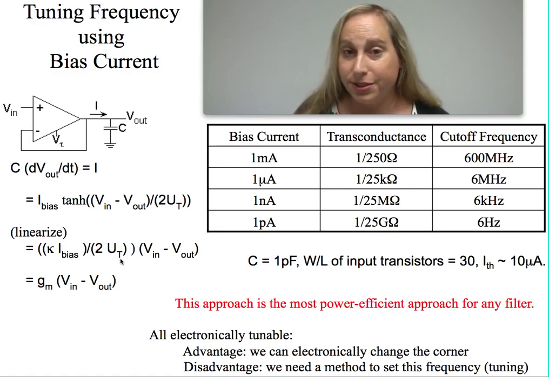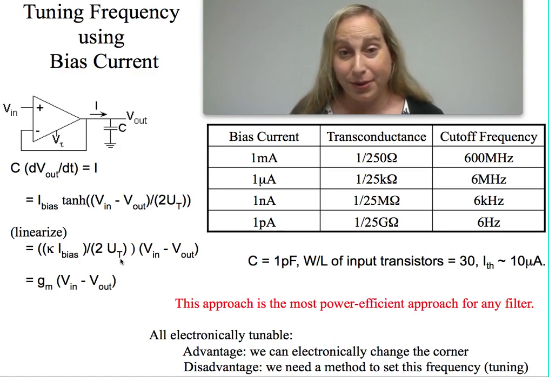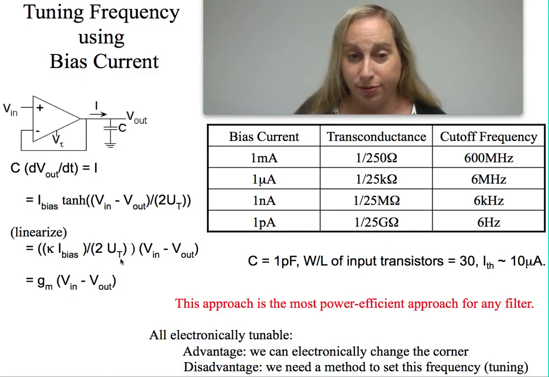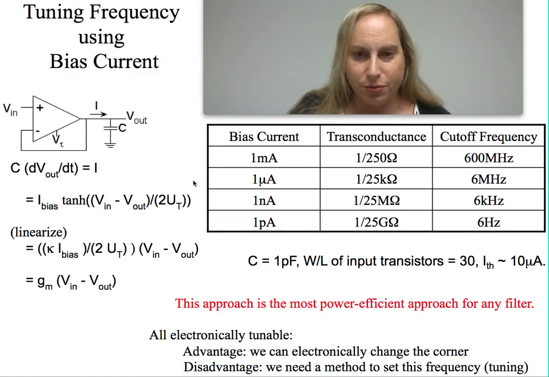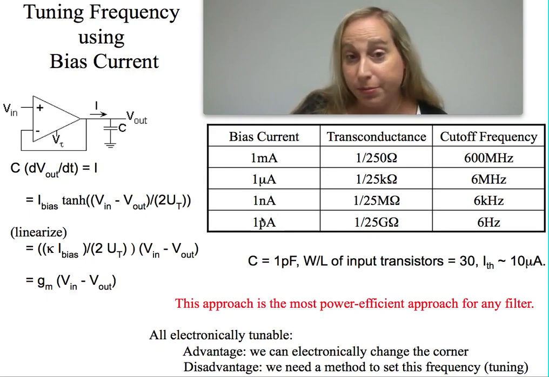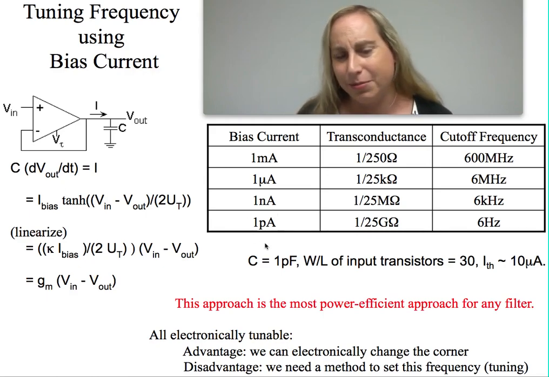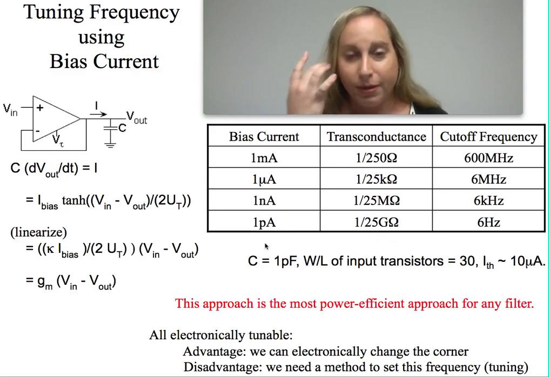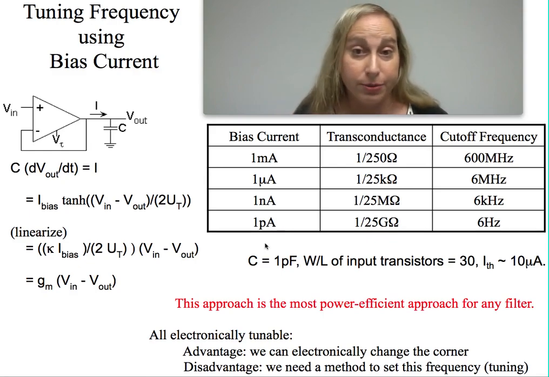Now, here's the interesting question. How much can I program things? Well, let's assume I've got a device that can run subthreshold over a range of bias currents, and this is certainly a possible thing you can do. And so, what could happen? Well, imagine if I put a picoamp current, and some people will ask, well, wait a minute, can you really make an amplifier with a picoamp of bias current? And the answer is yes, actually very routinely.